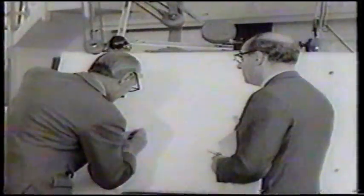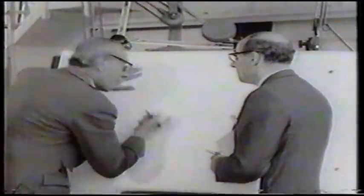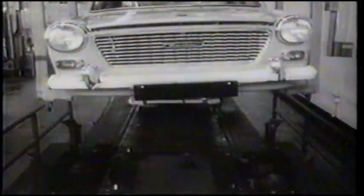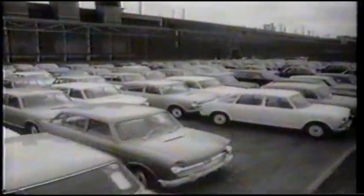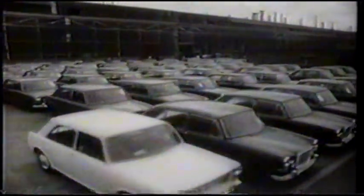BMC's chief engineer, Alec Issigonis, had conceived the Mini, and he went on to design the equally popular 1100. But profits stayed low. The 1100 was made in 4 different places. There was still a tangled network of factories. The BMC merger hadn't worked through. Austin and Morris still had separate dealer networks, and the two biggest factories, Cowley at Oxford and Longbridge in Birmingham, turned out ranges of cars that often competed with one another. They were sliding into trouble.